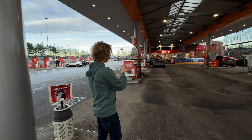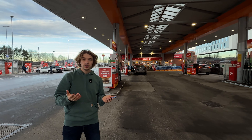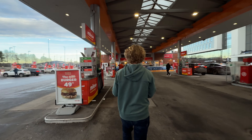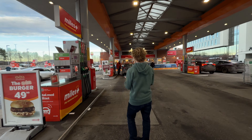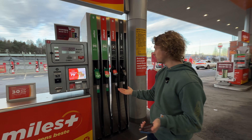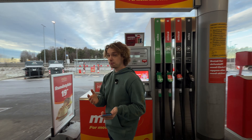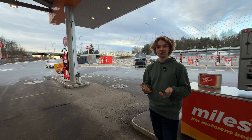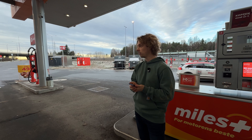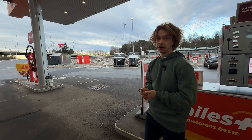Let's show a Norwegian gas pump, because we have one, two, three, four Norwegian gas pumps here — which is quite a lot for a station these days. Normally you only see two gas pumps per location. This is how a Norwegian gas pump looks. We have diesel and gasoline. But this video is of course about chargers — I just wanted to show that there are still four gas pumps here because this is such an important station, one of the ones with the most gas pumps in the area.